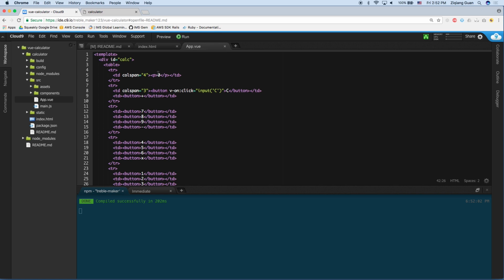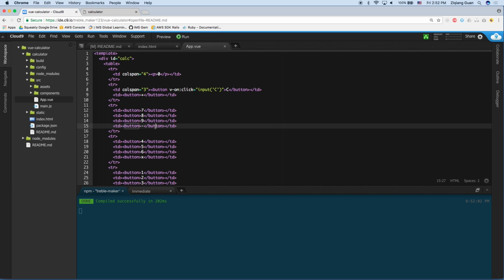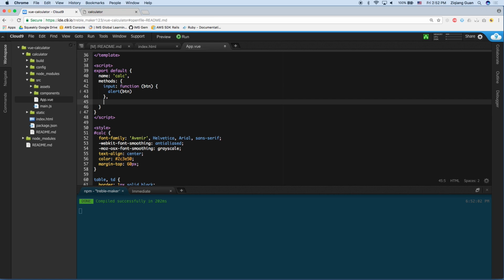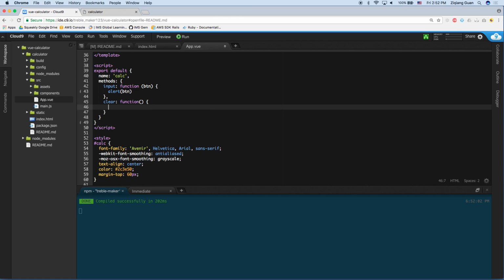So we're going to use 3 separate methods for this calculator. We're going to define a method called input. We're also going to define a method called clear, which, as you guessed it, clears the calculator.